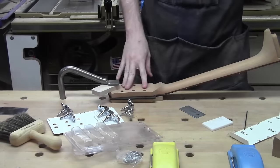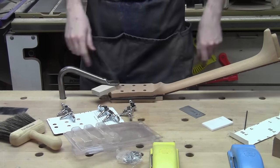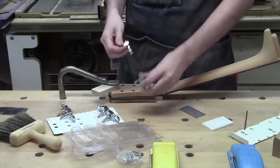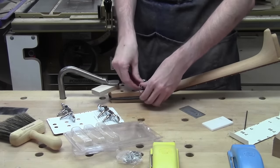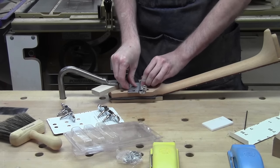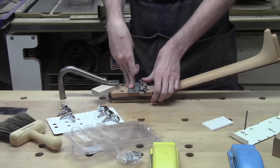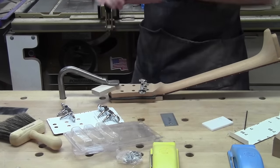We are set up now. Before we glue the neck to the body, I want to get all the other pieces done to it that I can, and one of those is tuning machines going into the headstock. Every time I do this I get stuck on how to make sure they're aligned. These Grover tuners are really handy — they've got a nice flat spot along the top. What I'll do is put them in, then take a short straight edge and butt them up against each other to get everything dialed in so they are parallel, which gets them perpendicular to the center line. That method should get them equally distanced.